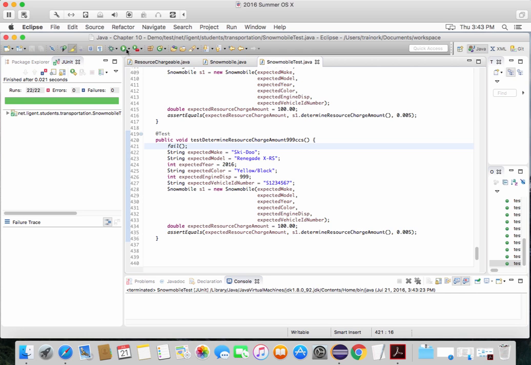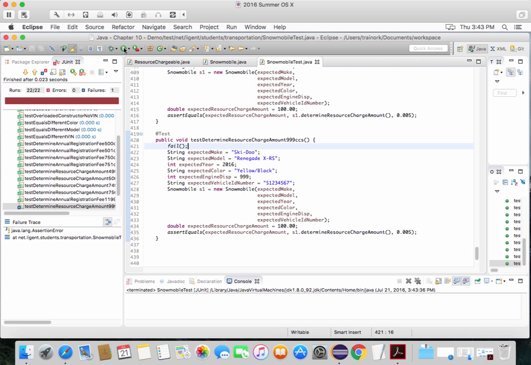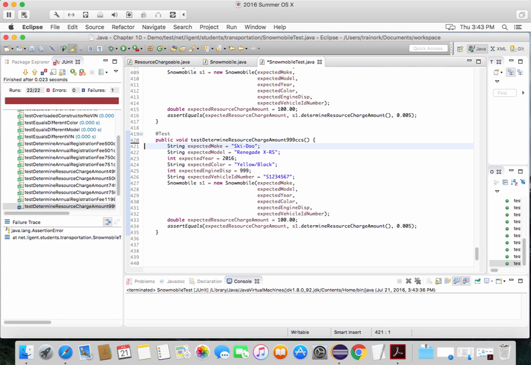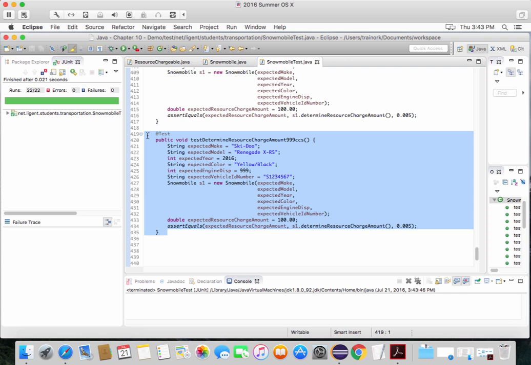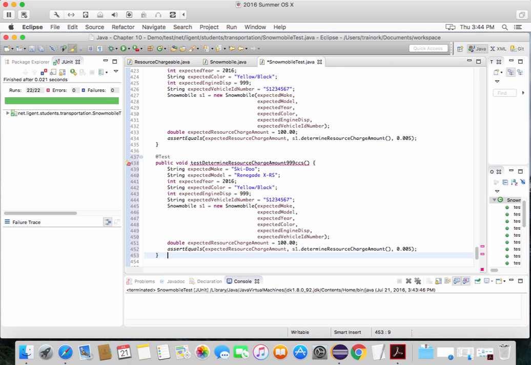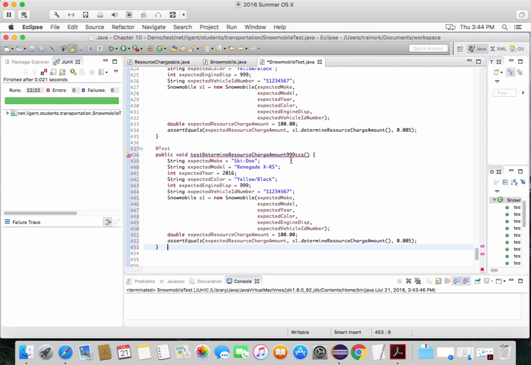Save that. Give it a run. And just what we expected. Got a failure. So now we're passing again. So we had a 999, we need 1,000. 1,000 should go up to the next charge level, but let's leave it where it is now because it'll force a failure. If everything's the way we expect, we'll get a failure back.